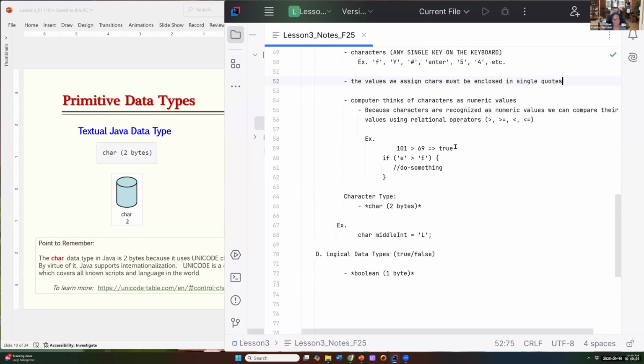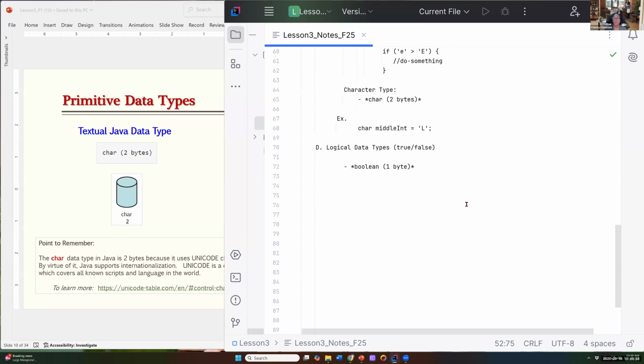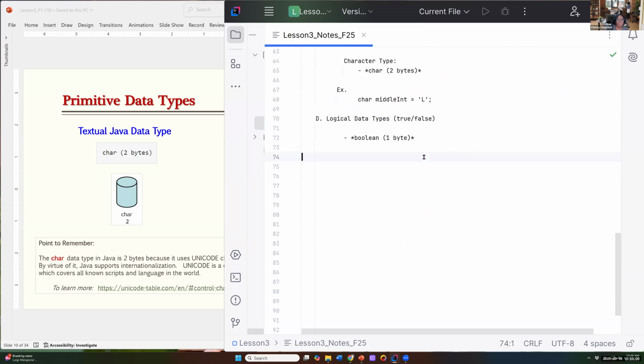So let's go to our booleans now. Boolean is true or false. So anytime we think of a boolean, we're thinking of true or false. Let me give you an example. Let's say, boolean hasRained.